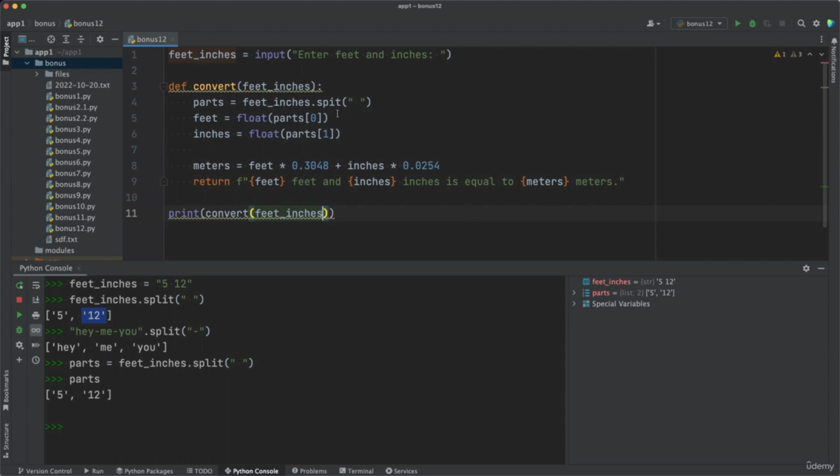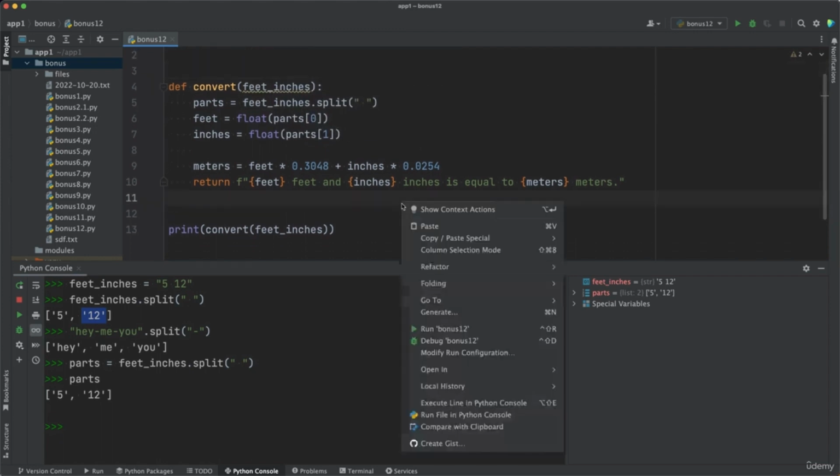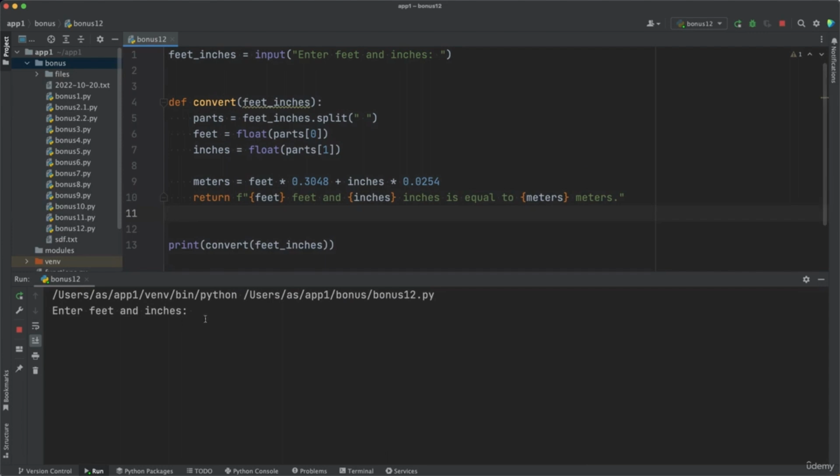Yeah, now I know why you were laughing. This should be split, not spit. So let me make some space here. And here, let's make one more space. And I'll run the script now. Enter feet and inches, 512.